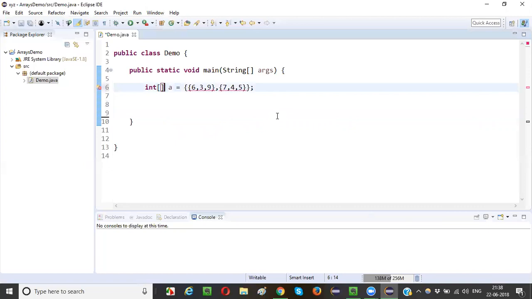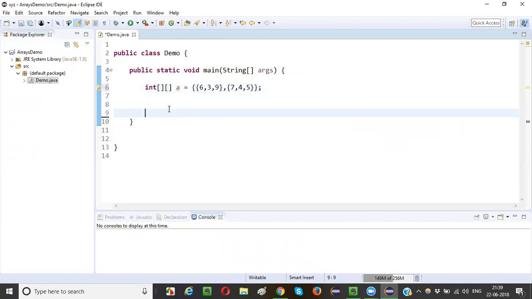Here it is a two-dimensional array, right? So how many single dimensional arrays are in this two-dimensional array? First single dimensional array, second single dimensional array. In each single dimensional array, there are 3 elements, right? Here 3 elements are there.